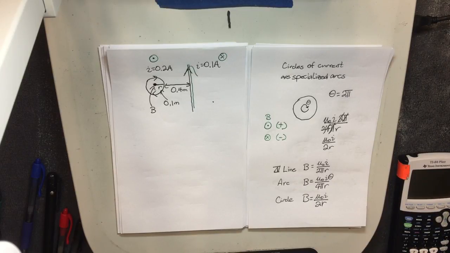So we're going to have a positive magnetic field and a negative magnetic field, because out is positive, in is negative. Just like coordinates. Out of the page is a positive value, into the page is a negative value. Just like left, right, up, down.